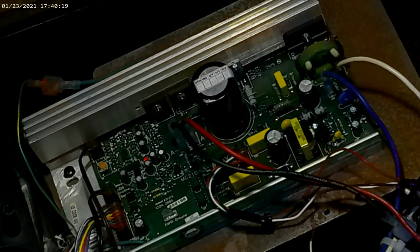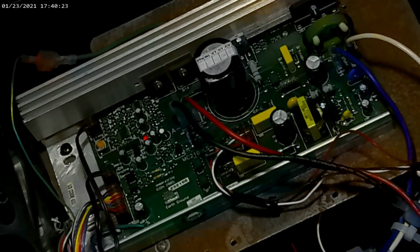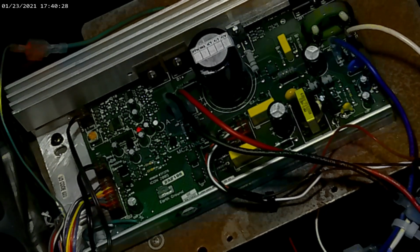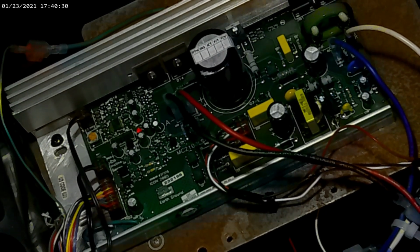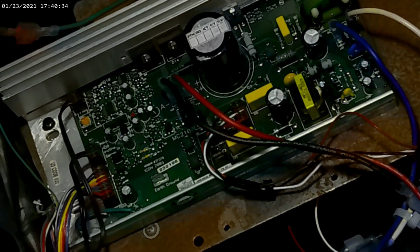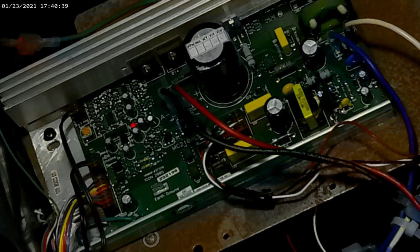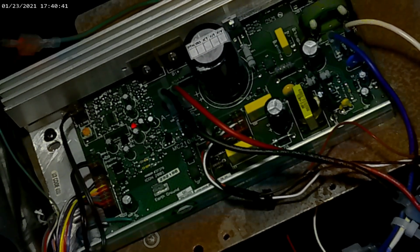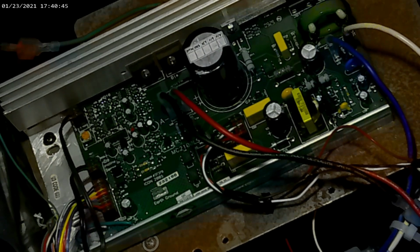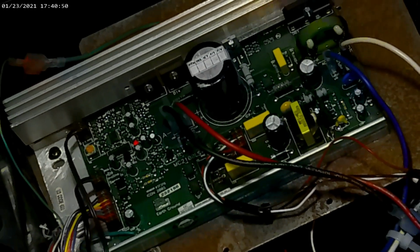So originally it only had one red LED indicating that you have power. That LED will also flash when it starts getting a signal from the console, and it will flash faster as the PWM signal is increased. Alright? But that's all it really did. So that is not a signal from your speed sensor, that's a signal from your console. Alright, so we're just going to stop that right now.